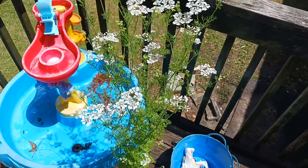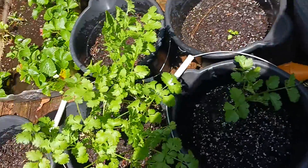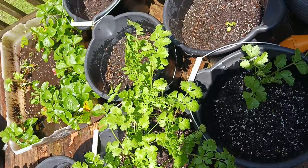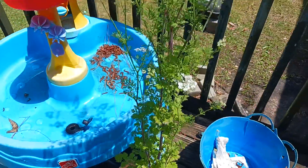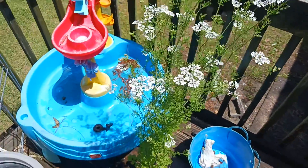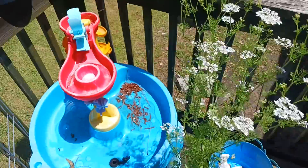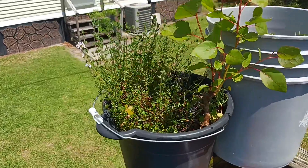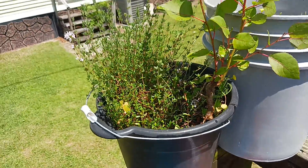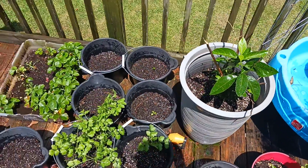Look how beautiful that is — cilantro. You see regular cilantro like that, but when it's herbed up like that it's time to harvest it. Once it goes past the herb stage it goes into a seed stage — starts to seed up, goes to flowers, and then the flowers turn to seeds. And this is thyme right there — what you put in your pasta and stuff like that.